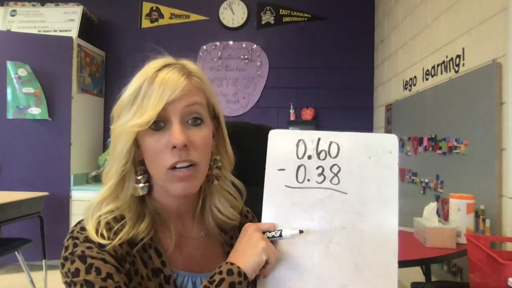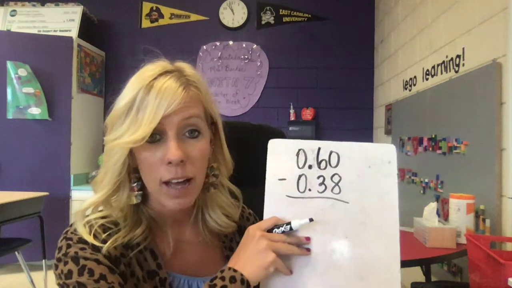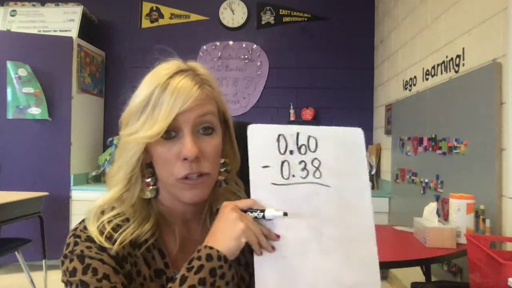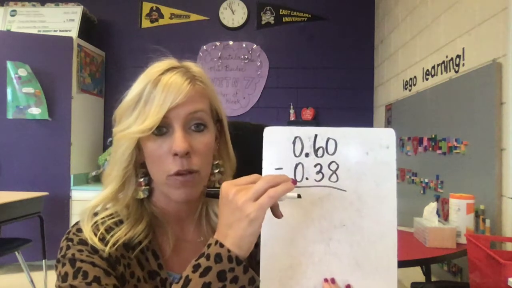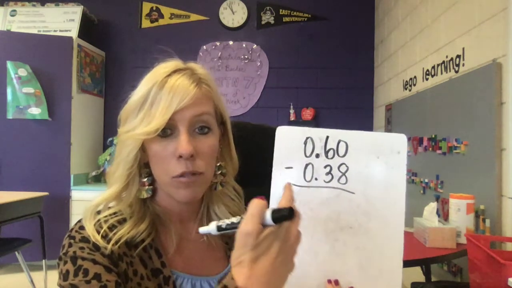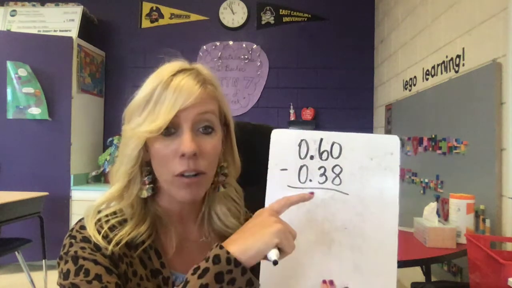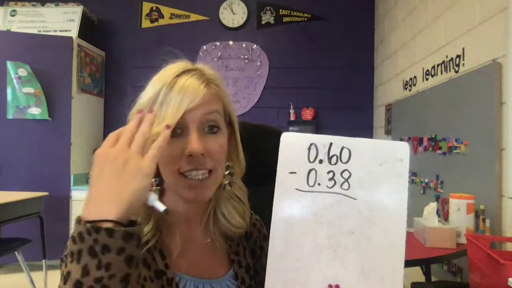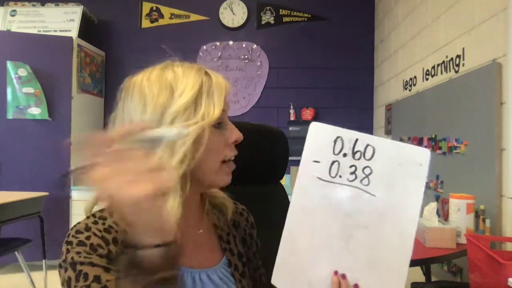So when we are subtracting, now this is something that you've talked about for a long, long time. But I want you to understand what it is you're doing. Subtracting is not just taking something and putting something new there when you have to regroup. There's a reason behind it. Just like we saw when we represented subtracting with our models. That's why that is pretty helpful, because we're actually seeing what's being taken away. That's why that's a good practice for us to have.